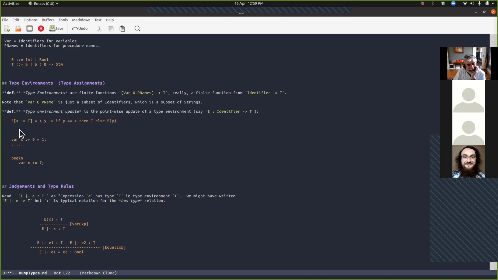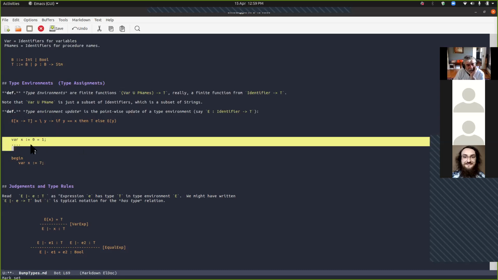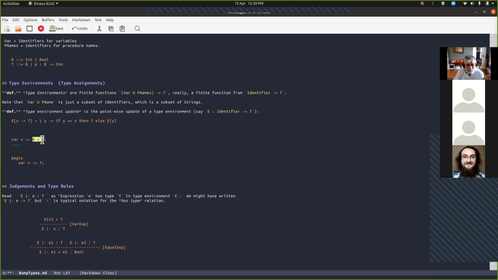Now, in that case, we will have built up an environment that knows something about X, but when we do this pointwise update, it would change the type. So in this case, if after reading this point, we would have built an environment that if I said to you, ask the environment, what's E of X? It will say, oh, that's a bool, because this is a Boolean expression. But then when I got down here, if I entered now in E that X is an int, from then on, it's going to think X is an int.